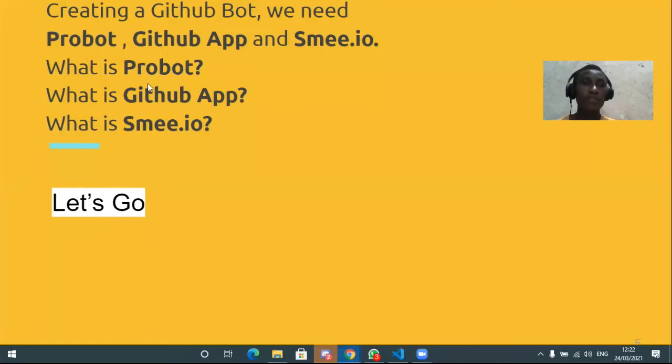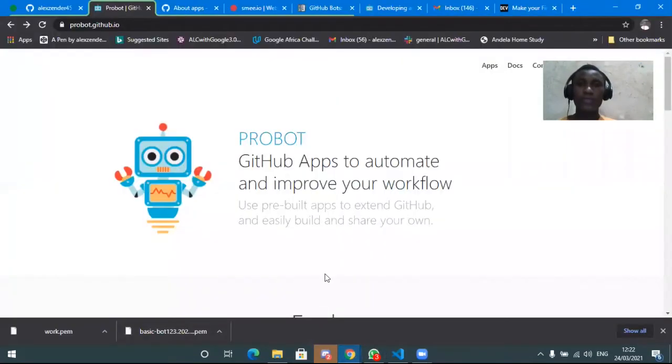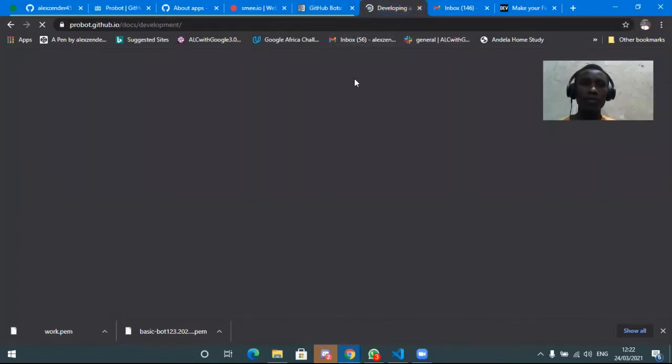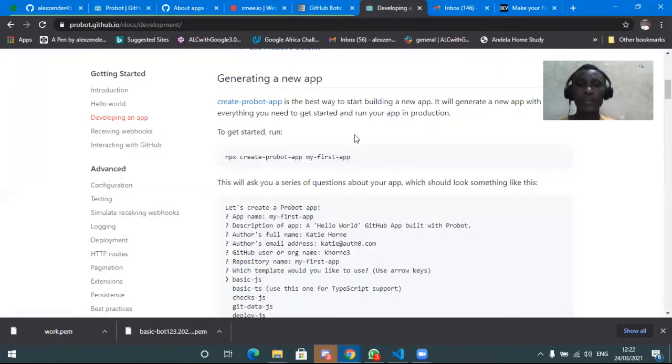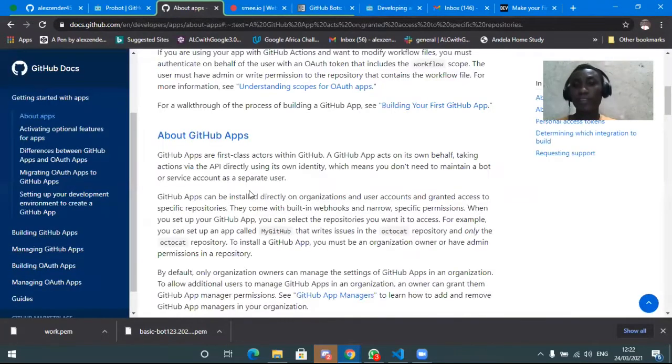Okay, so talking about GitHub apps, what are GitHub apps? Let's also go to the documentation and get more information about GitHub apps. GitHub apps in essence help you manage your GitHub APIs.